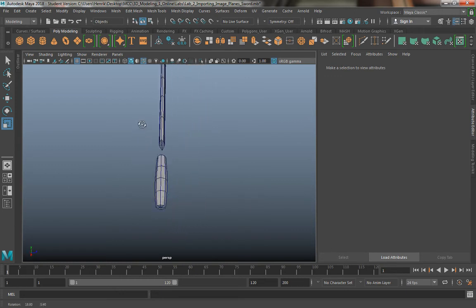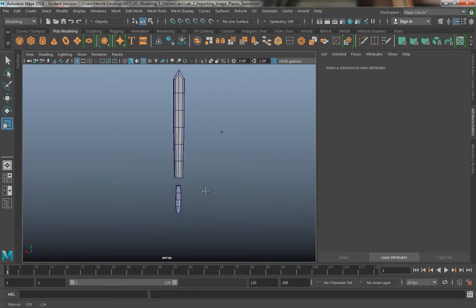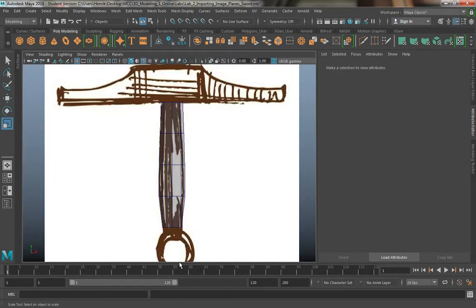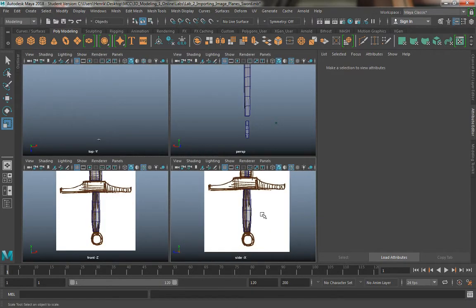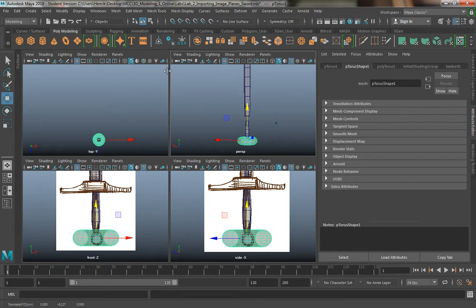And in the end, I would like to make it all one solid object, but that will be in the following lab. So the next two things we're going to do is, instead of creating this ring here, I'm going to make it into an oval, but just to show you how you can do it using the attribute editor. Obviously, because we're using the same reference image for both sides, it won't work out. It won't look right in the perspective view.